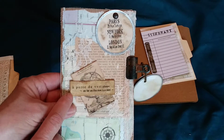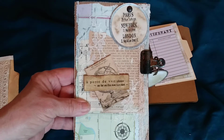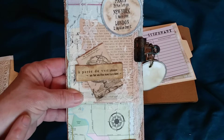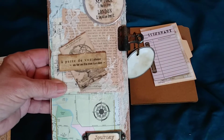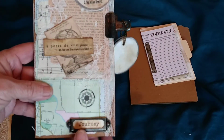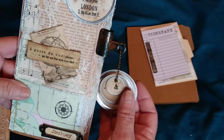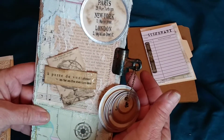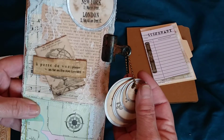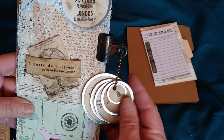And then this is a quote. It's a French phrase. I'm not going to try to speak French. It says, "As far as the eye can see," and I really like that. And then it has a little bookplate on that says "Journey," and you could add a different name there if you wanted to put something different on it. I added a closure of a little rusted bullpen. I sell those in my Etsy shop.